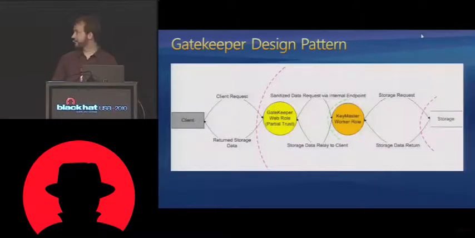So a gatekeeper pattern is something like this. Your customer communicates with a web role running in partial trust, and then that web role only calls services on a worker role back behind it. And that may be through queue storage or through an authenticated web service. The important thing is it's a restricted interface. There's only some things they can send. And it is accessible only to the application. It's not available outside. Then any of your storage requests are done by this worker role.